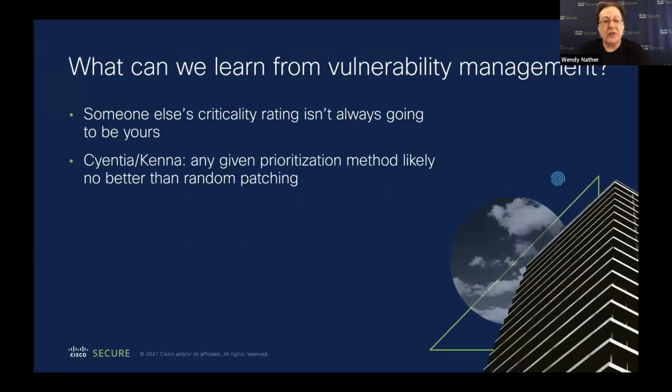you to look at a report series from Scientia Institute and Kenna Security. And full disclosure, Kenna was acquired by Cisco earlier this year. They have a great series called Prioritization to Prediction. And in the first report, they revealed what I thought was some very interesting data in research, that if you compare all the different methods that you might use to prioritize patching, if you use any one of them, whether it's criticality or exploit available or blast radius or whatever, that method is likely no better than patching randomly.